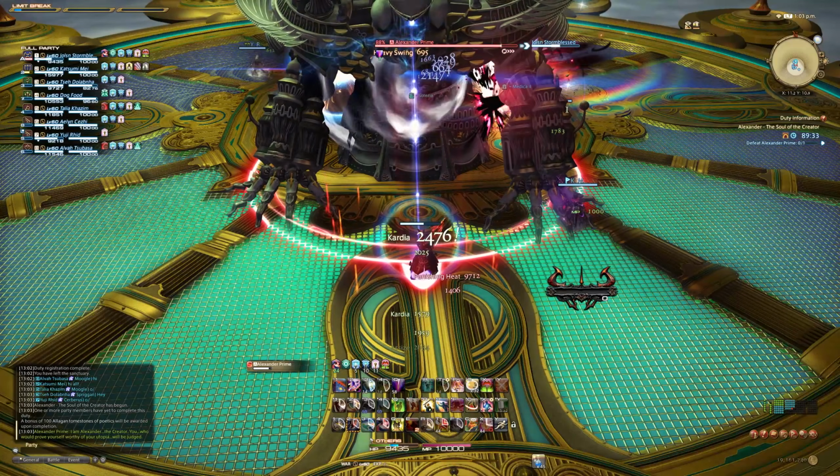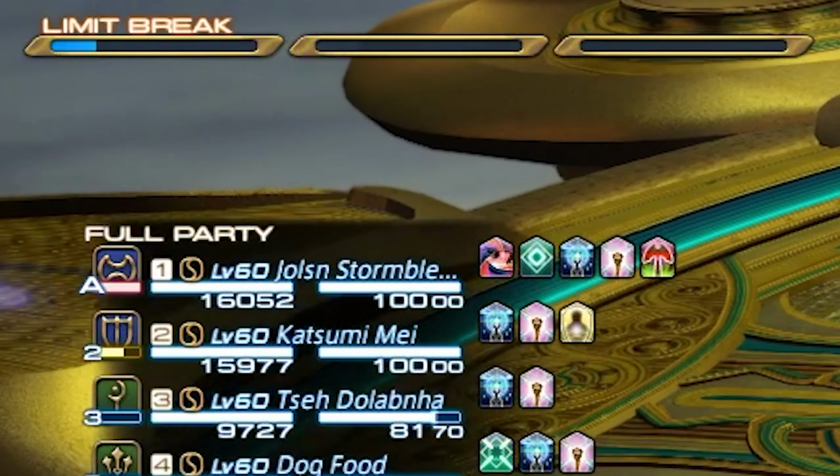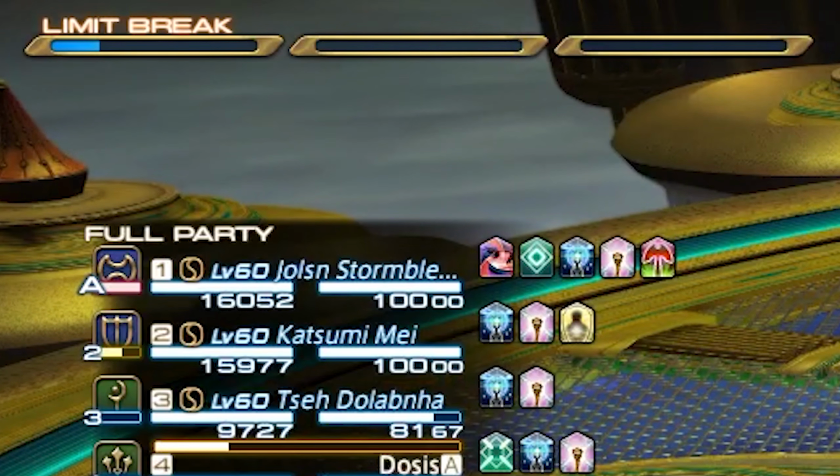For our second to last tip, I want to talk about limit breaks. You may have noticed a weird bar that appears inside duties, which slowly fills up over time. This is the limit gauge.